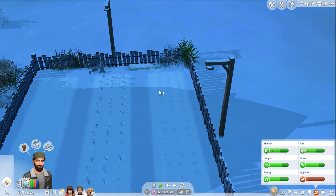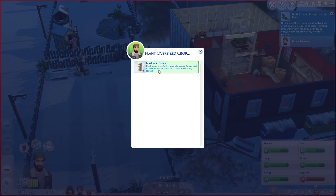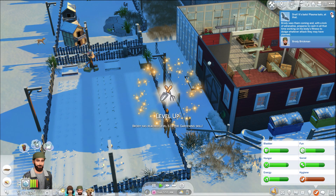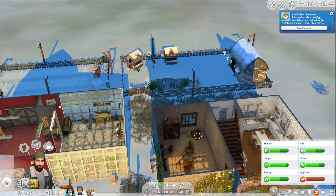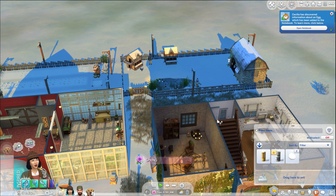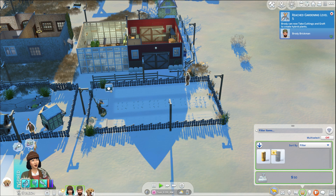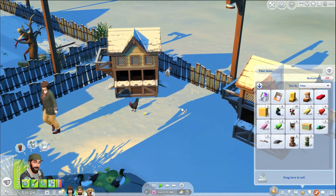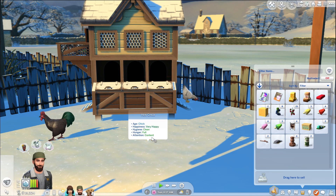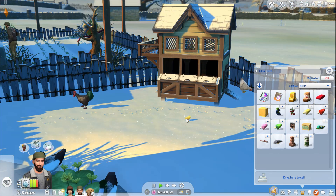Nothing will plant in this crop thing — it doesn't make any sense. Thank God I don't have a bigger farming patch than this. We're finally level five! Cecilia just got two eggs from the chicken coop — we'll put those in the refrigerator so they don't go bad. We need to put this fertilizer in our fertilizer bin. Brody, water all of these. Look at this cute little dude — you are so cute. What are we gonna name you? The name it came with — Nugget — you can be kept as Nugget. That is adorable.